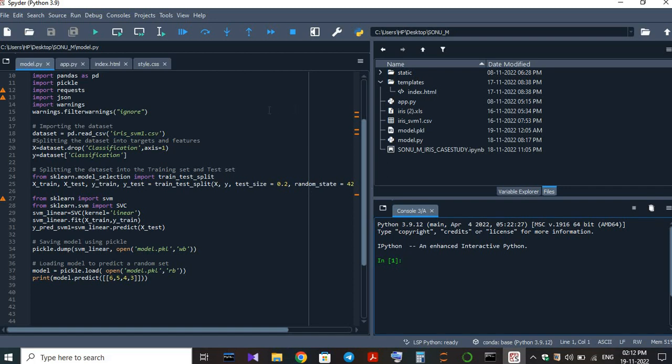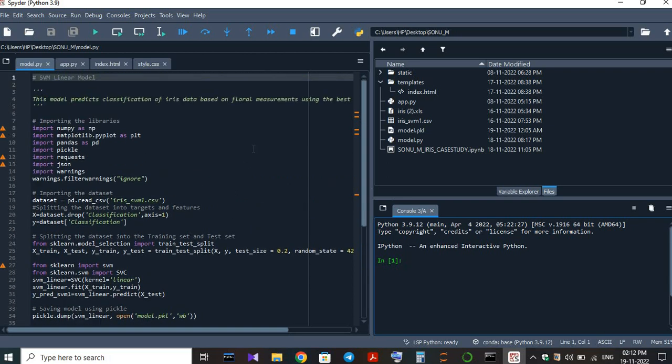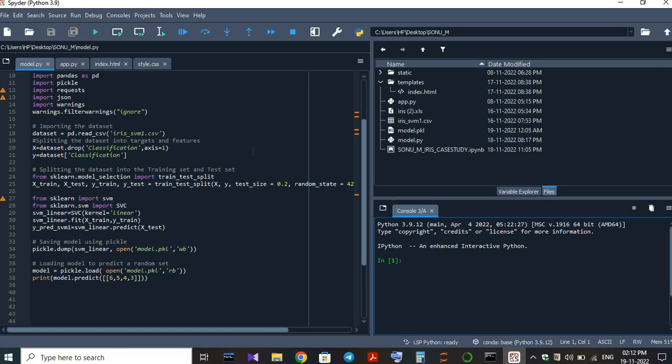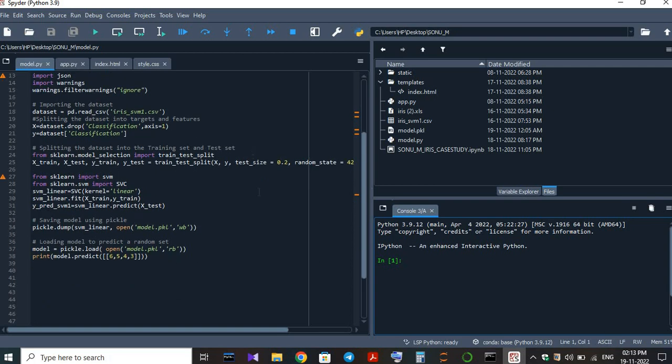Here we can see the Spyder environment. First of all, I created the model.py file. In the model.py file, all the important libraries are imported. The given dataset is loaded, and it is again split into features and target, and train test split is applied, and the best model, that is the SVM linear model, is trained on the given dataset. And this is saved using a pickle file using the code pickle.dump of SVM linear.